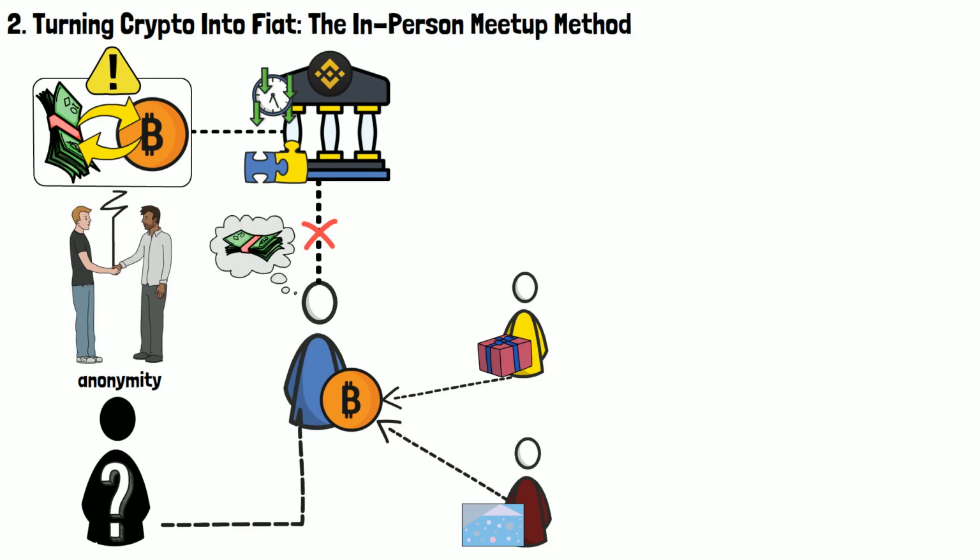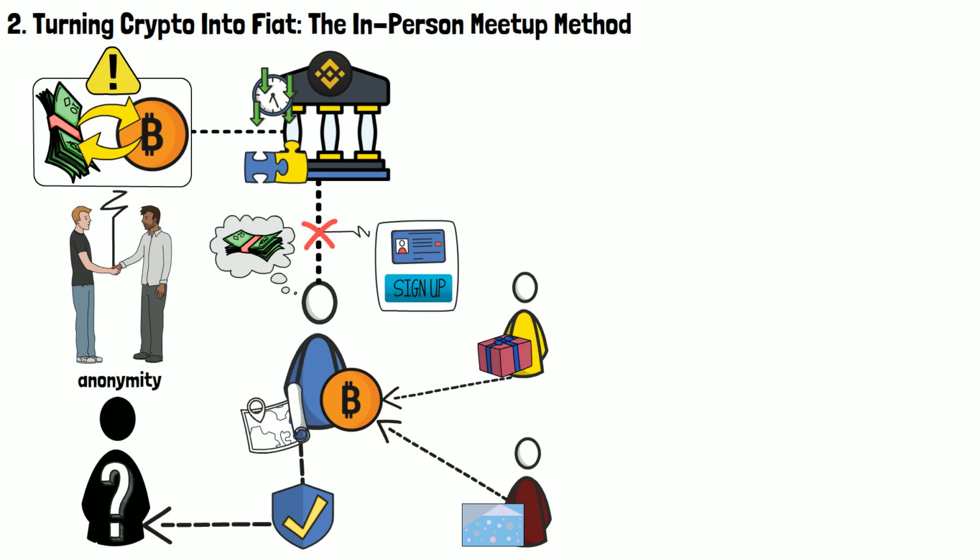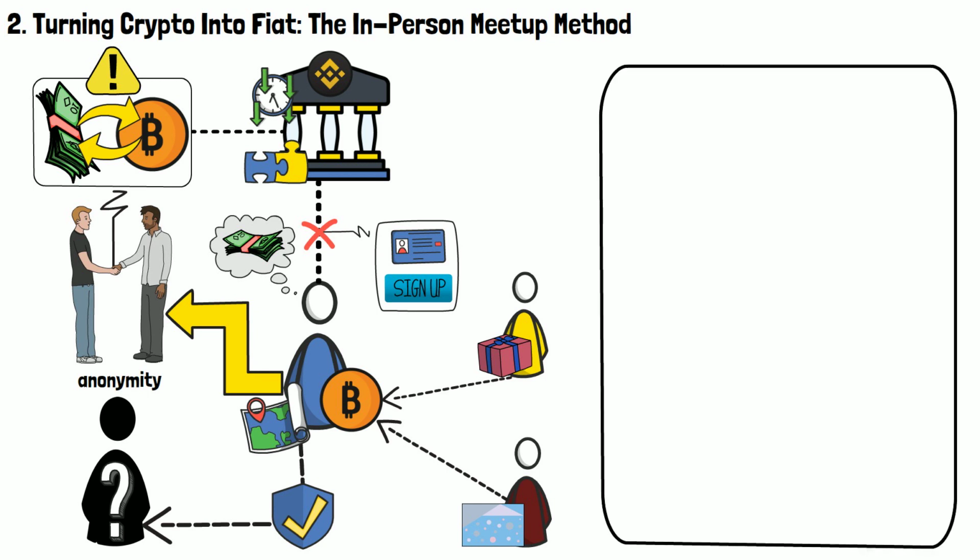However, you're really serious about your privacy, and thus registering on a cryptocurrency exchange and providing it with all of your sensitive information just doesn't sound appealing to you. In a situation like this, your only real other option is to find a potential buyer from your area, meet them, and make the transaction. If, for any reason, you do decide that an in-person transaction is the way to go, there are a few things that you need to be aware of.